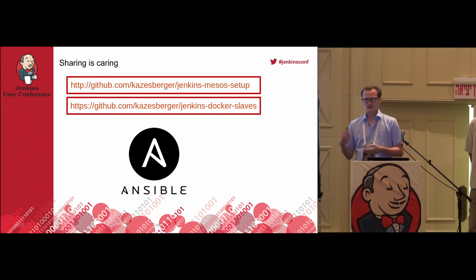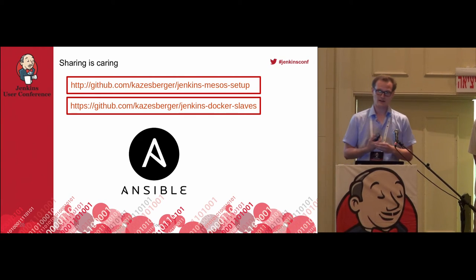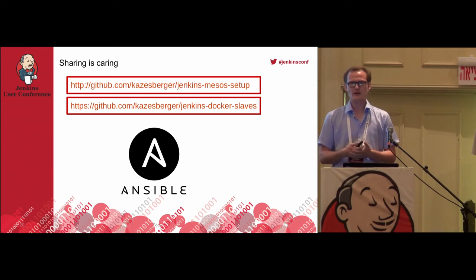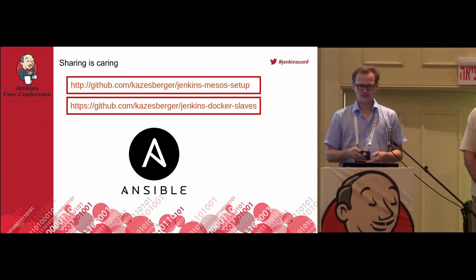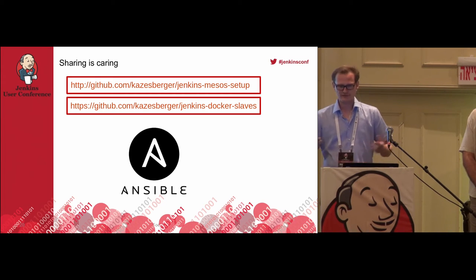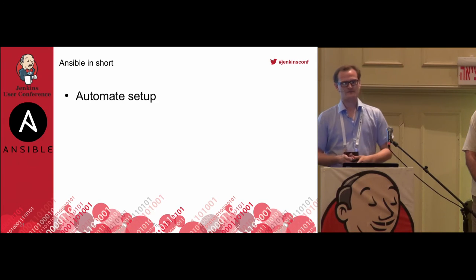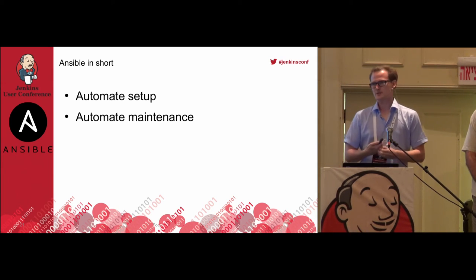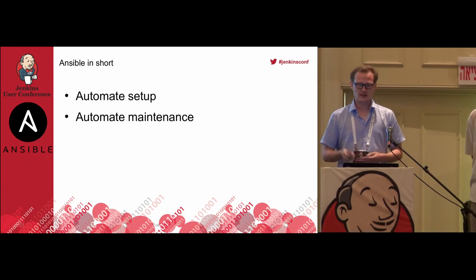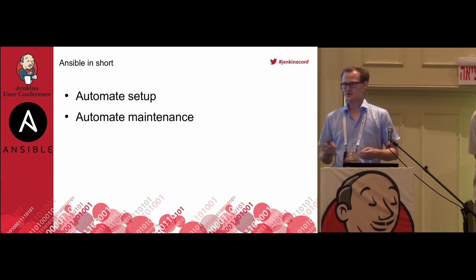The code within these repositories is our actual Ansible playbooks. I don't know which of you already know Ansible. Okay, not that many. Ansible is somewhat like Puppet, which should be known by more of you, or like Chef. It's a provisioning tool which gives you the possibility to automate stuff. In short, you can automate setups of whatever you want. You can automate maintenance tasks like online maintenance windows, so you can automatically update one cluster node after another, for example. You can do pretty much everything with it in terms of automation.